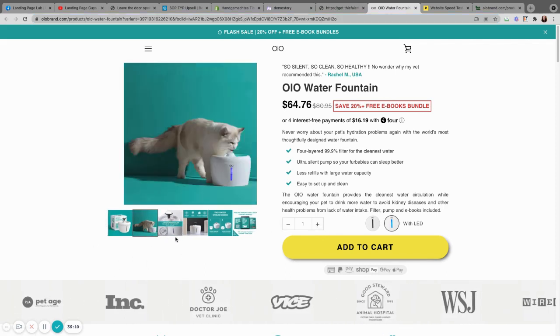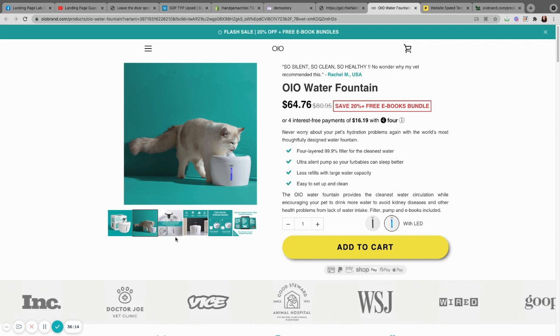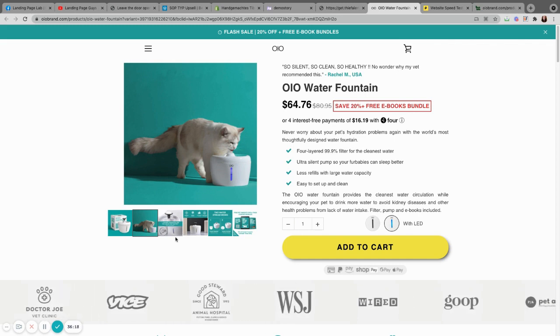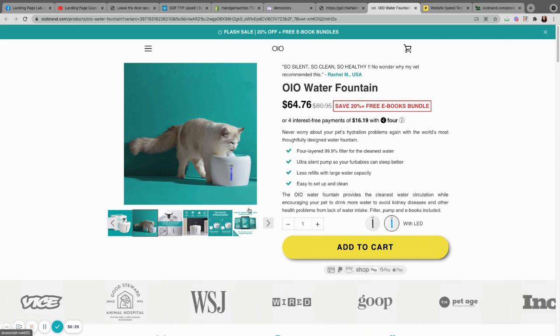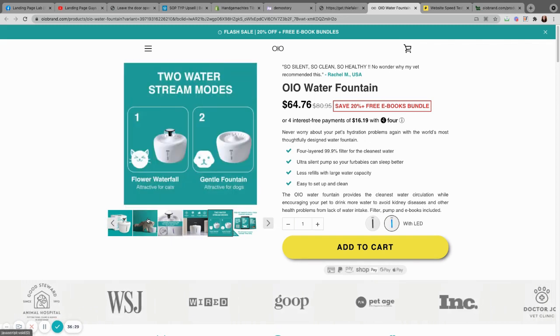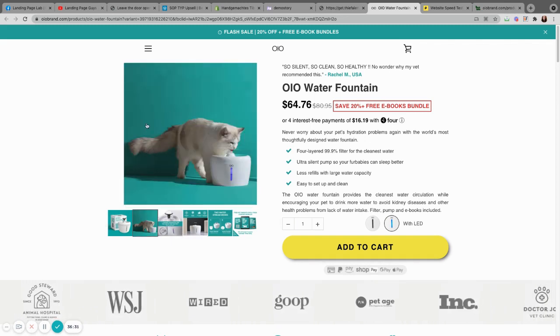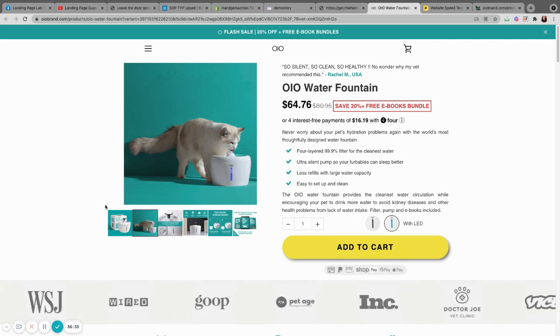Now, one thing that isn't clear when you land is that this is for animals. You might think it's really obvious, or they've come from an advert, so it's obvious. But honestly, guys, you want to lay this out as simply as possible. So lead with the image that starts with the pet, and then go into your images of the product itself. Do make sure you lead with that. Also, increase this image size so that it's fitting in with your thumbnails as well, guys.